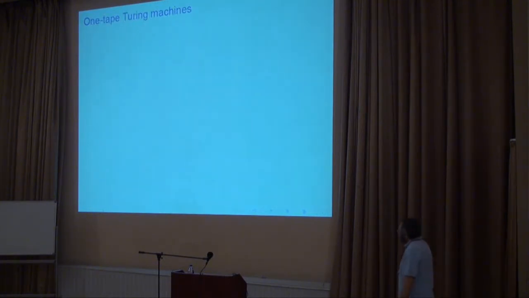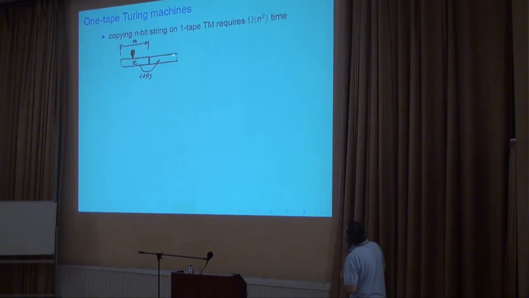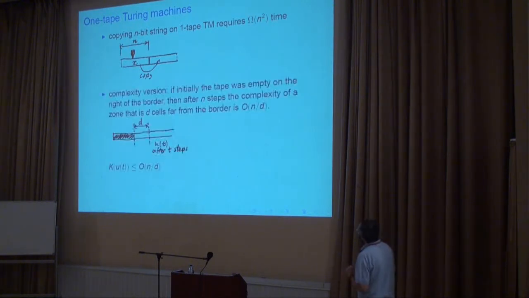But let me also give a very simple but less trivial example of translation. Still it's almost a translation. There is a classical result about palindromes, and we can use a different form. We say that copying an n-bit string requires n² time. So we have a one-tape Turing machine. I tried to make an illustration. This is a tape, and this strange thing is a head, and we have a string x, and our goal is to copy the string x and have the string x here also. And it requires quadratic time, n² time, so how can we explain it using Kolmogorov complexity?